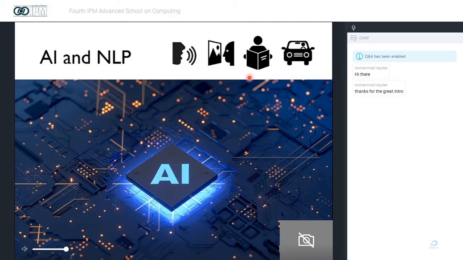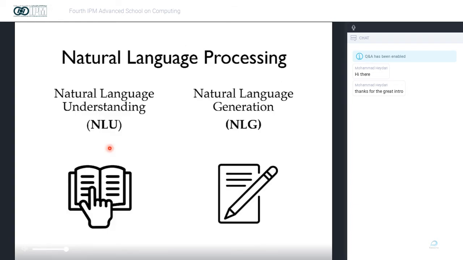The kind of intelligence that is concerned with understanding natural language, especially in the text form, is the concern of a subfield of AI called natural language processing. Broadly speaking, natural language processing can be divided into two sub-problems: natural language understanding and natural language generation. In understanding, the concern is to read a text and to understand the semantics behind that. For instance, to understand the message being conveyed by that text or the concept being described.